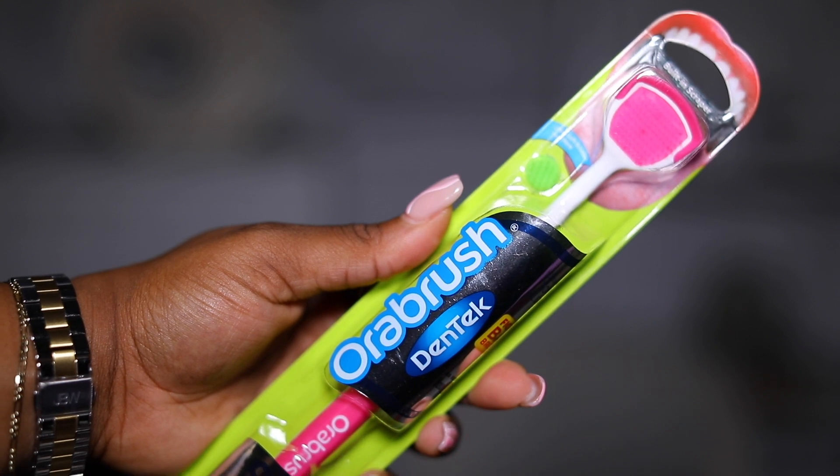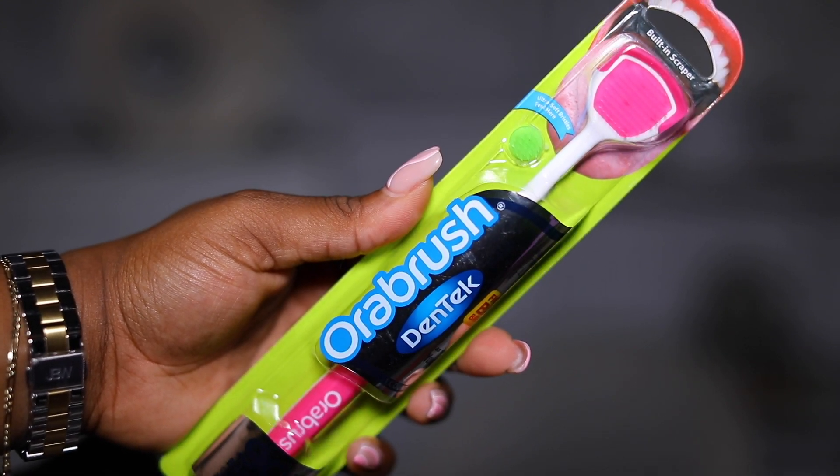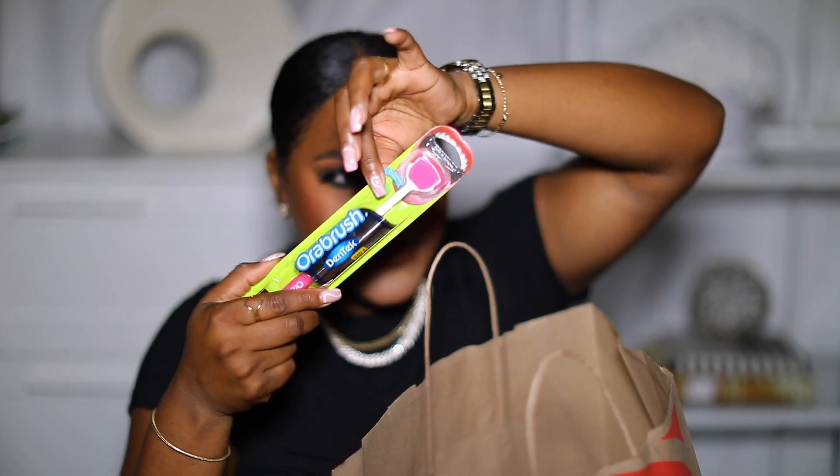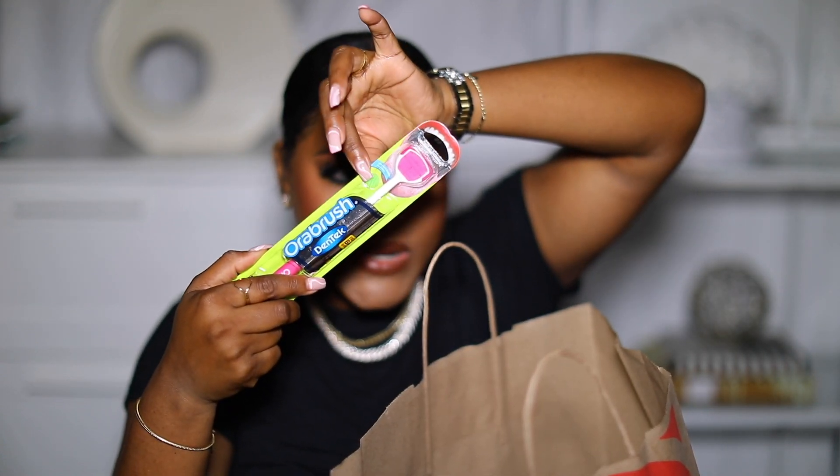Then I got a tongue brush — this is the Aura brush from Dentec. It's a tongue cleanser where you just use it to scrub your tongue while brushing your teeth, and it makes your tongue really, really clean. It gets rid of bad breath. Bad breath really lives on your tongue — your tongue controls a lot of the breath situation. So definitely scrub your tongue and get one of these because it really does the job. To me it's more comfortable than a toothbrush just because of the shape of it.